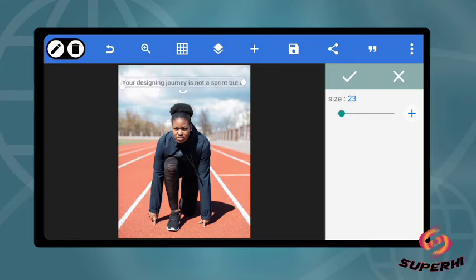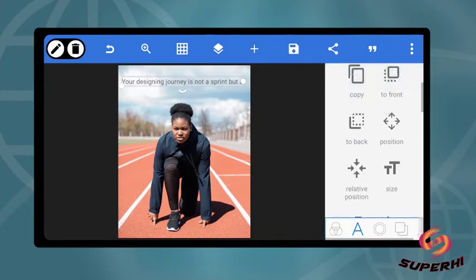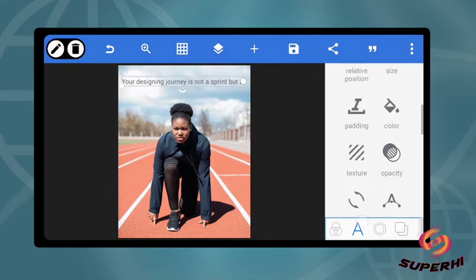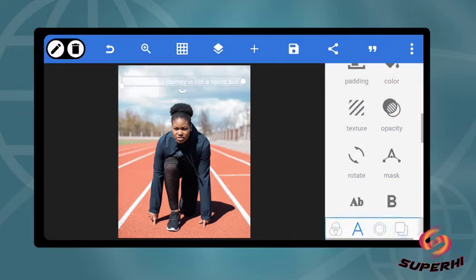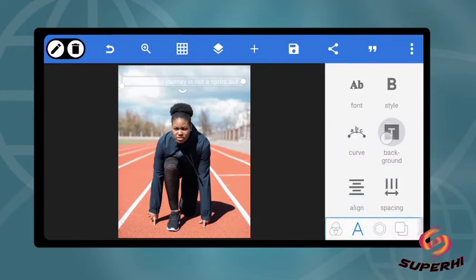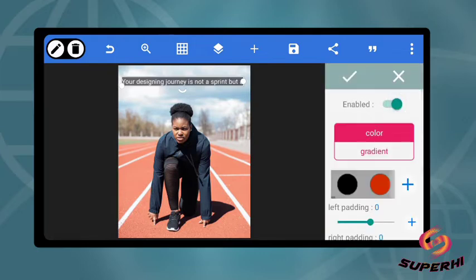Because the size is important, given that the marathon also has an effect. The size of this one will have an effect on the size of the marathon as well. So with this, I set it at 23. I'll just come and let me make it a purely white color. I'll make it a white color. Okay, then you come to background, look at it, background, and just enable the background. Now the background color, you can make it a total black color.